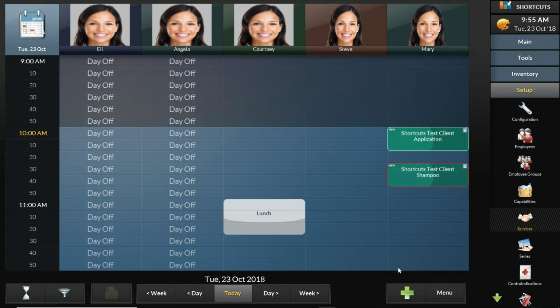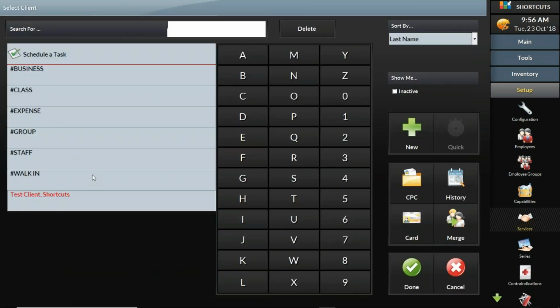So now if you notice, there is a gap of time available between the application and the shampoo. If you were a salon that allowed customers to double book, so perhaps she could do a really quick beard trim or edge up or something in that gap, she would be able to click on that and then put another appointment there.